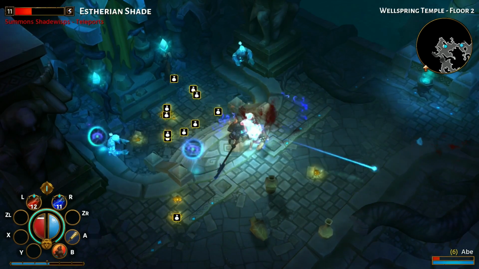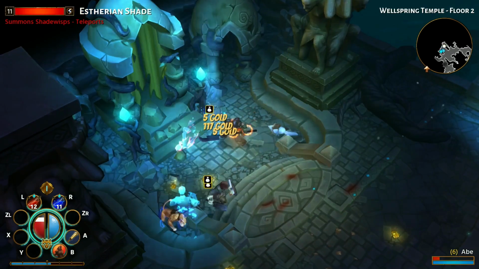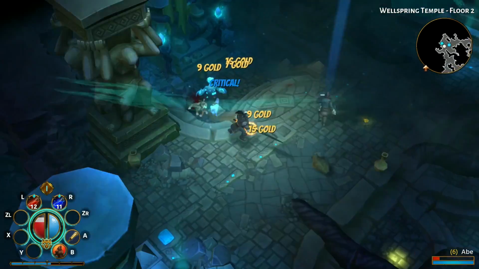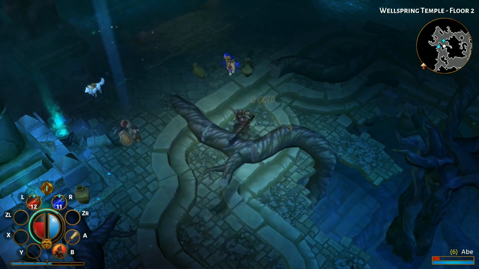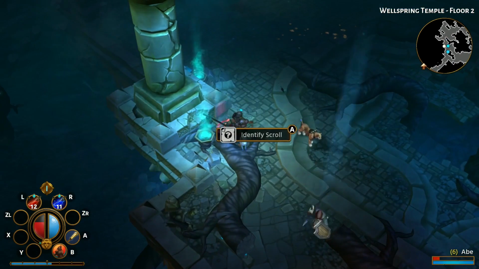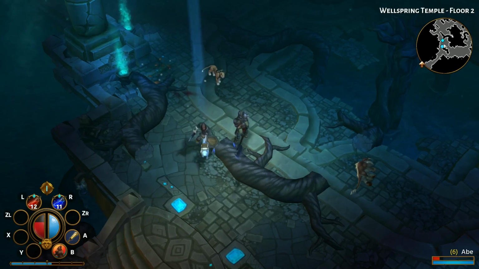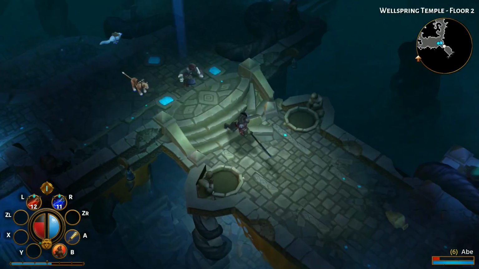There's so many shade wisps. Oh my. Well, here's a lot of gold for you to pick up. Did you just pick up all that gold? Yep. Alright. Gold. Sorry if that... Oh. That was close. Sorry if that was your gold. No, I think we have separate stuff.